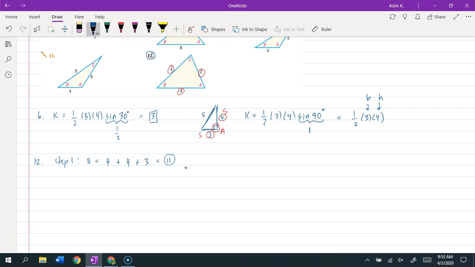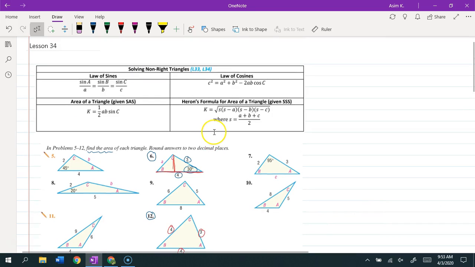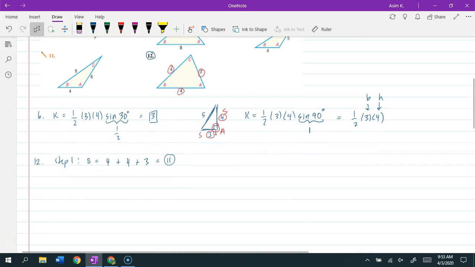All right. Then step 2 is you need to go ahead and take that amount and divide it by 2. So you divide that by 2. And again, if you just look at the formula, you'll understand where I got that from. So this is going to give you 5.5.